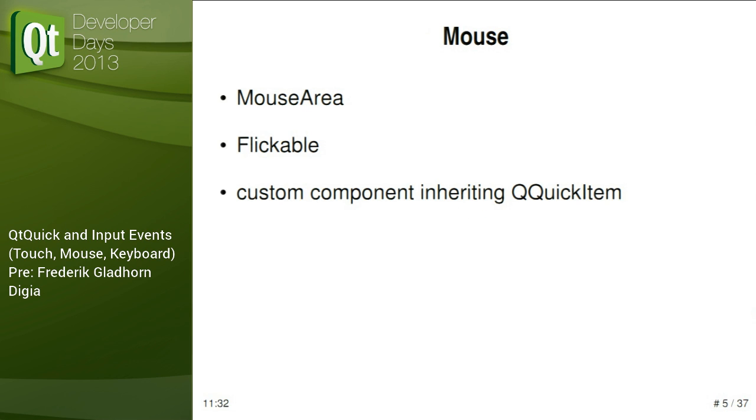So for mouse, how is it possible to use the mouse with QtQuick? Well, you all know that QtQuick Item is the base of the QtQuick universe, I would say. There are two items that we have, of course, MouseArea and Flickable. I assume those are probably not news to you. If not, it's no problem, I'll quickly tell what they are. And there are custom components that can implement mouse handling in various ways. I'm not going to talk about that too much today, though.